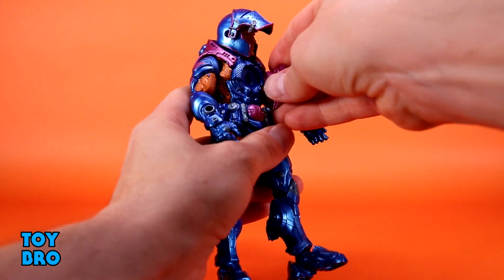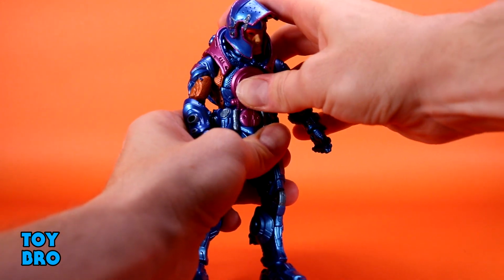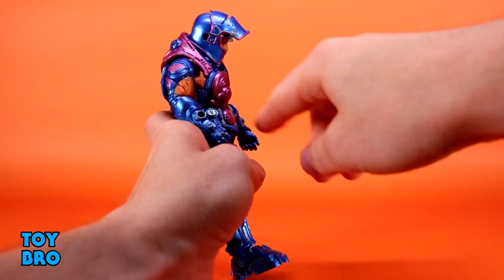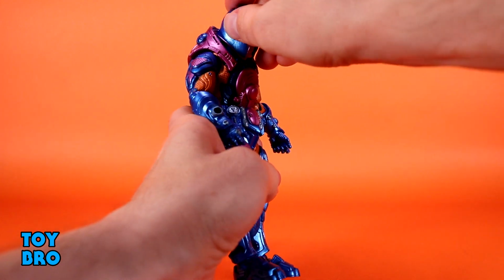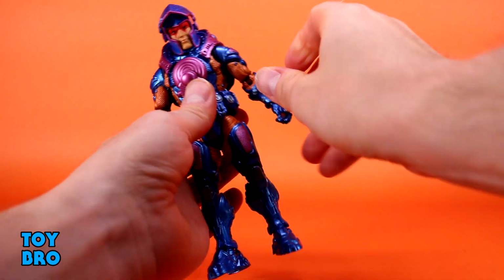This thing is just so big that it hits the belt, and you kind of got to get it up and out of the way, and then you can sort of tuck it under, and it'll allow him to move forward a little bit better. Otherwise, it is going to hit that belt. You just have to watch what you're doing with it.